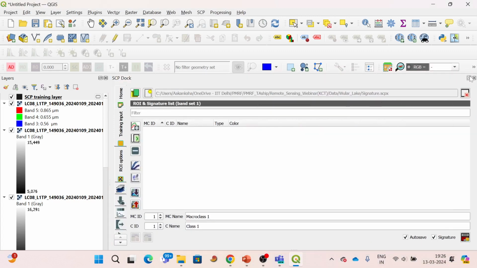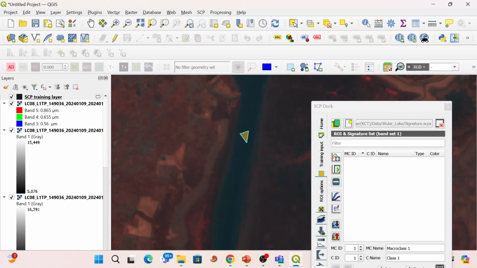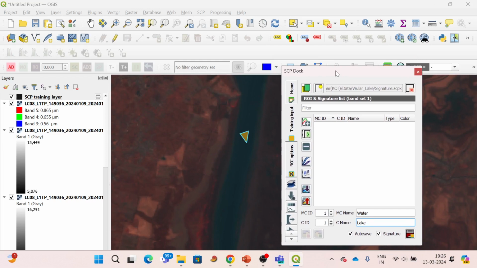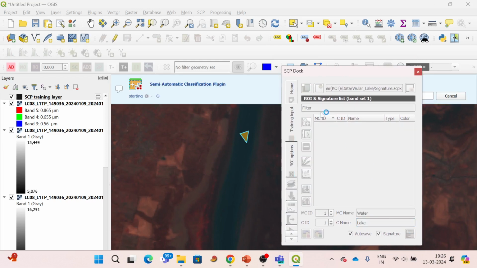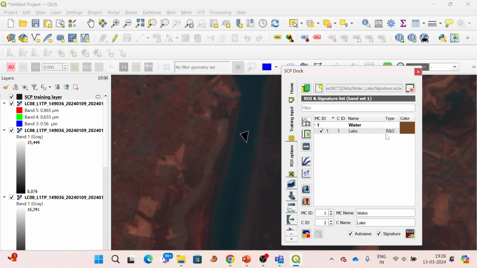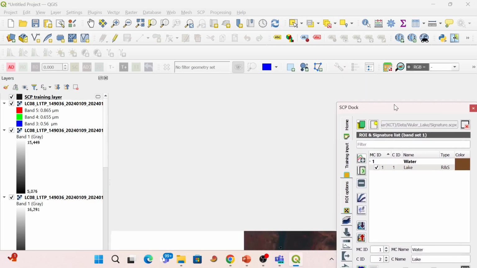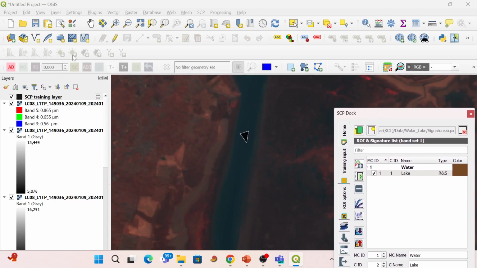So this one was water. So I have to edit this. MC ID and class ID, and then save the signature. So now it's there.